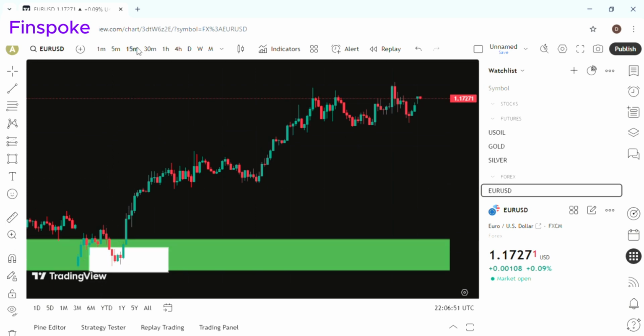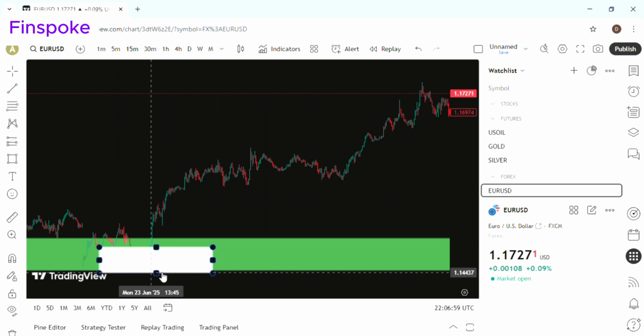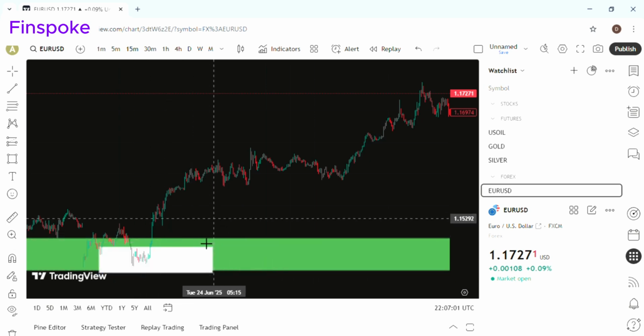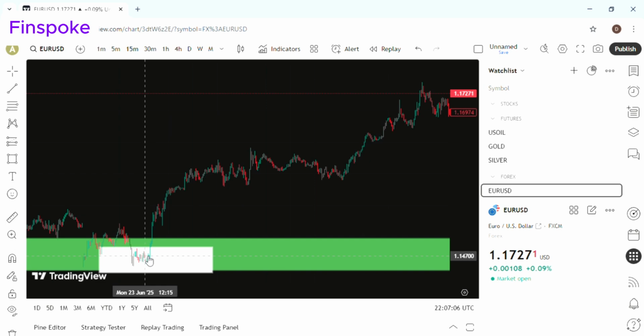You go to the 15 minutes time frame. You still see that buy opportunity. The time frame that you are trading, that's the confluence I'm talking about. At least 3 time frames must align. It is a confirmation. They must align. If they don't align, what I mean by alignment, if they don't agree, then something is missing. So that's the time frame conflict.